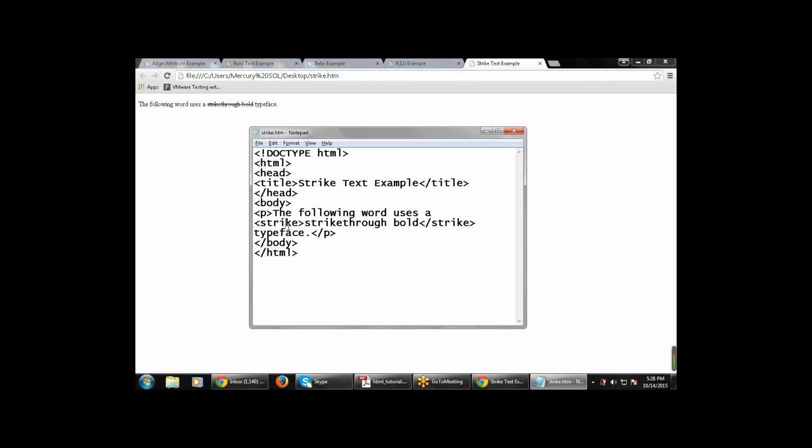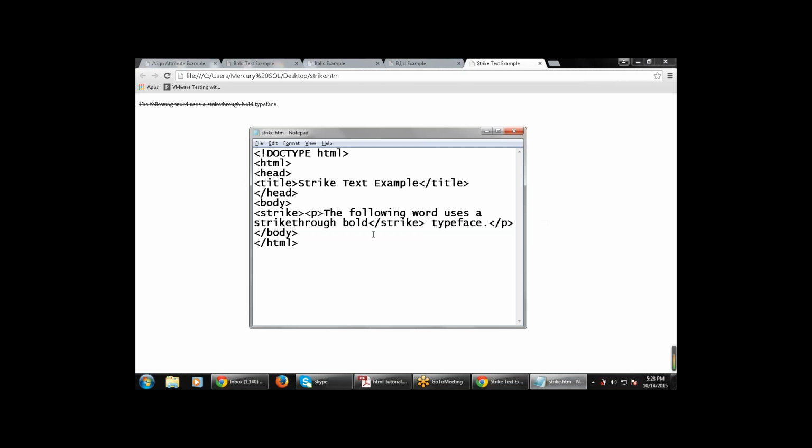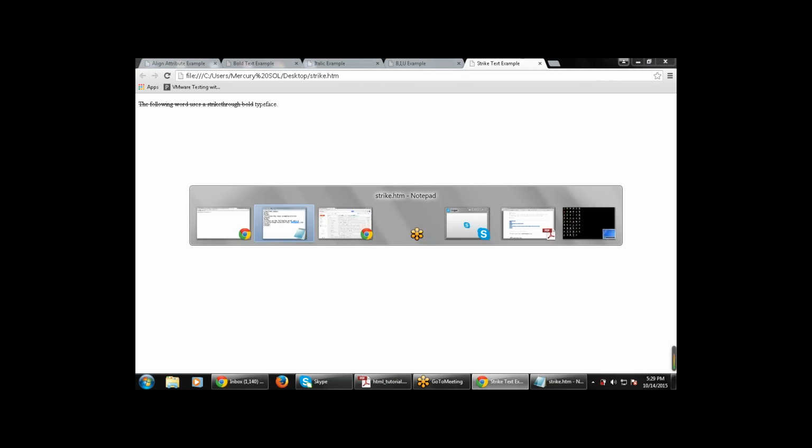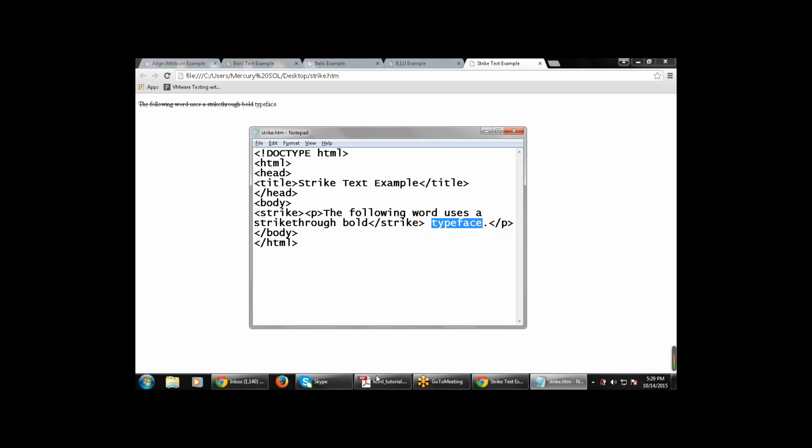Now suppose I want to make the whole paragraph cut out. If I go to this one, the whole paragraph will be cut out till bold, because the tag is closed over here. That means whatever content we give in the strike will be struck out within the paragraph in the browser window, right? Now let's move to the next part.